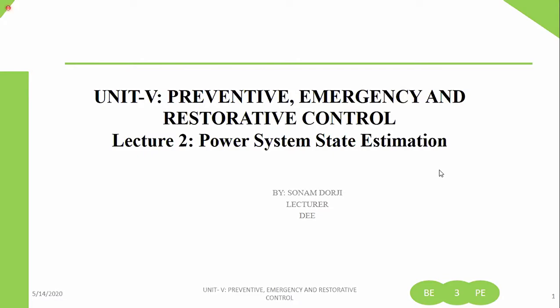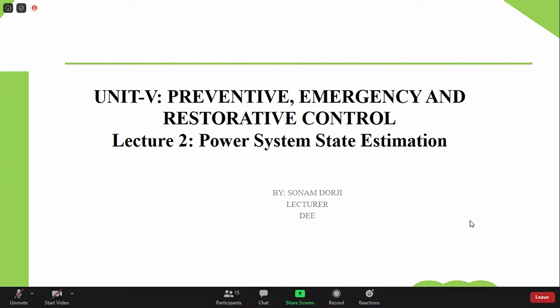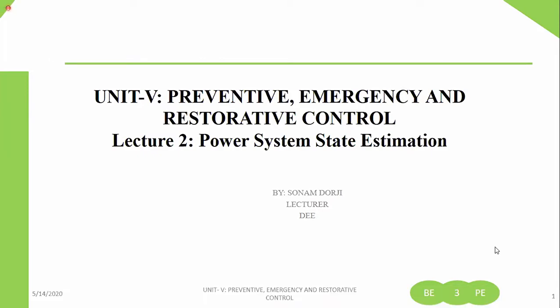Here it means we will be estimating which operating state the power system is at. For example, it is in the normal state. When you call it normal state, you know the definition, but how do you carry out the estimation? Then the alert state, then the emergency state, then the extreme state, and then the restorative state. So we have to know this, and we will carry out power system state estimation in today's lecture.